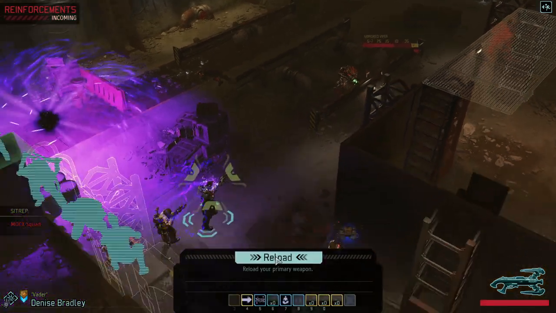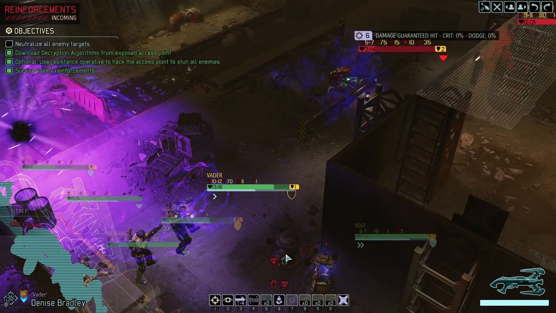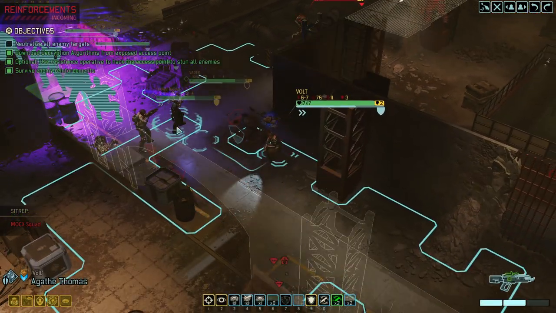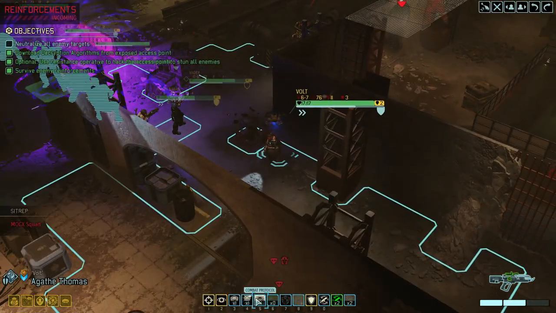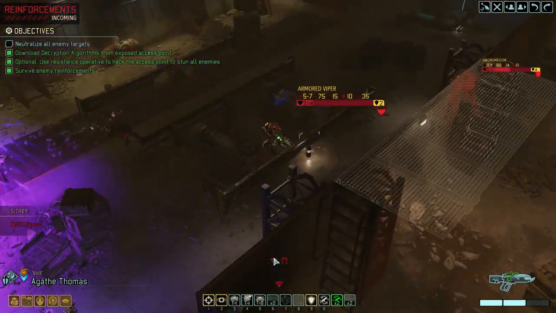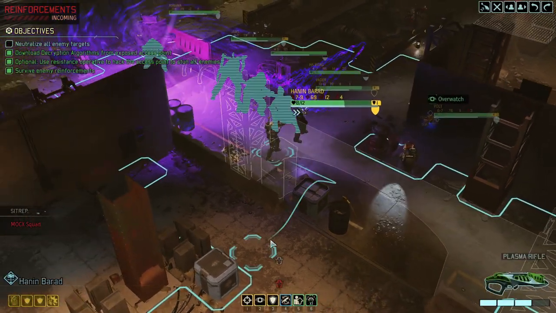So let's reload. Let's do this. And then soul fire you. This may be painful. I hope so. Just a six, dang it. Alright, she is standing out in the open, which is not great. But now we could combat protocol you, which does not end the turn. You're dead. Alright. And then we can overwatch.